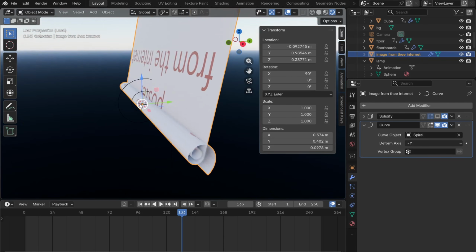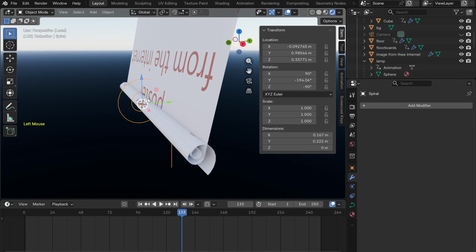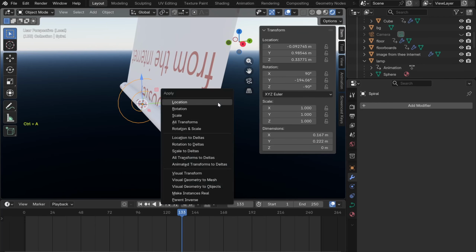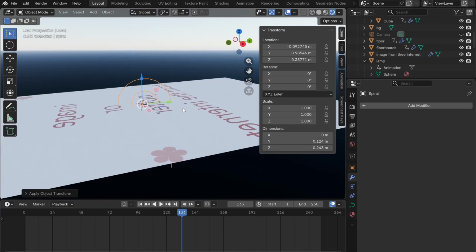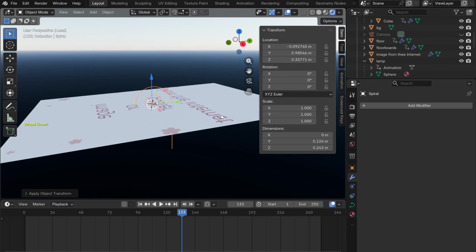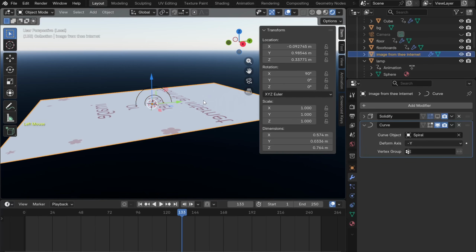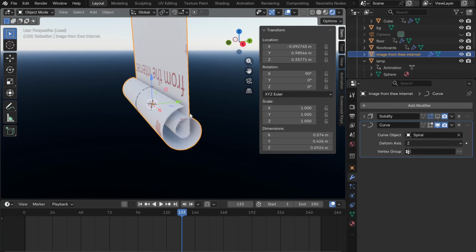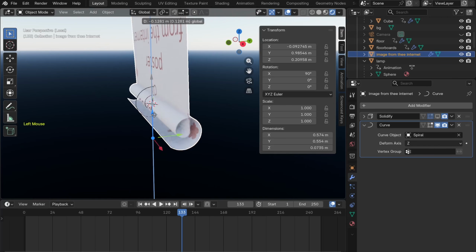We are getting this wrong axis issue due to unapplied transformation. Select the spiral, and since we rotate the spiral in object mode before, we need to apply it. So shortcut Ctrl+A and apply the rotation. Now -y won't give us the desired result, but it's gonna be z-axis as it should be. If I now move the poster on z-axis, it's going to roll.